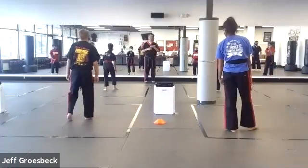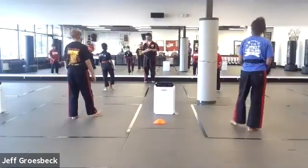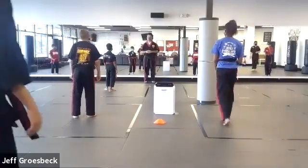So, this practice is to favor your strongest side. If you like the right leg most, then focus on pulling back to the right leg. If you like the left leg more, pull back to the left leg. Any questions?